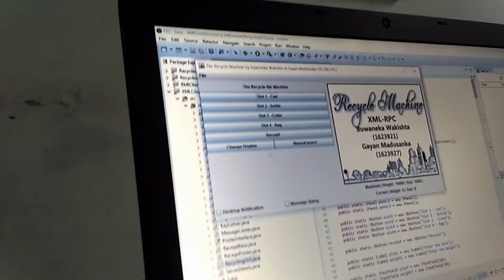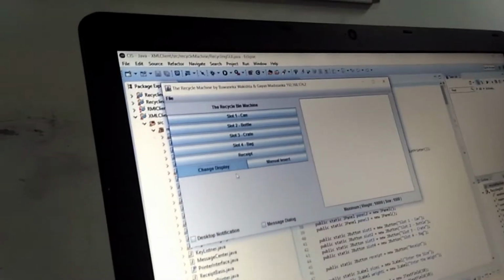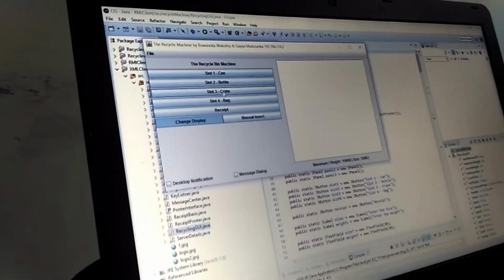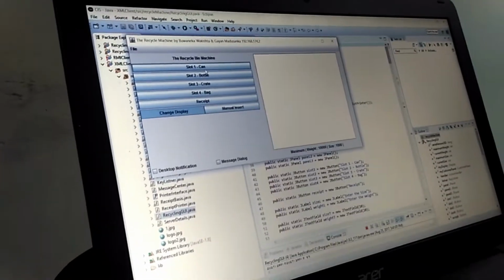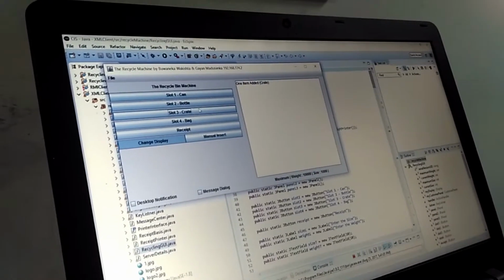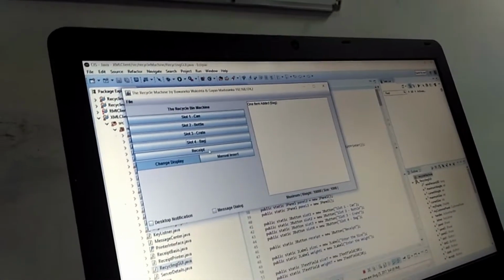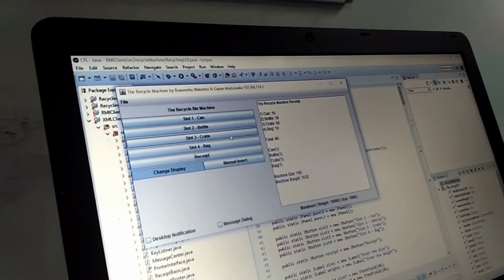In the recycle GUI we can change the displays to external display or internal display, and to insert items click on these buttons. To print the receipt, here we can press the button, and it will print the receipt.